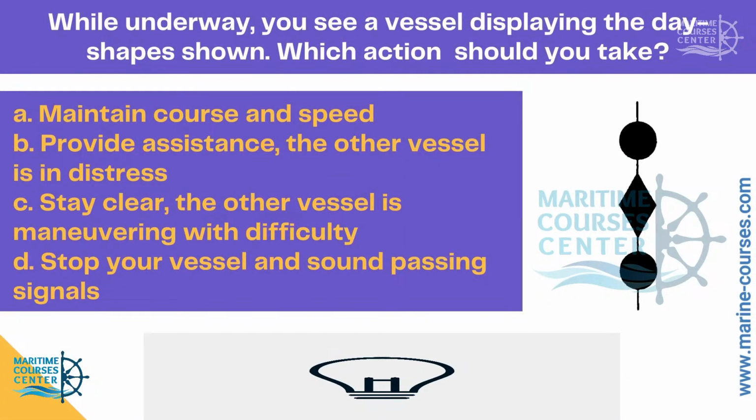While underway, you see a vessel displaying the day shapes showing. Which action should you take? We have here a shape and we want to know which action we are going to take. A. Maintain a course and speed. B. Provide assistance, the other vessel is in distress. C. Stay clear, the other vessel is maneuvering with difficulty. D. Stop your vessel and sound passing signals.